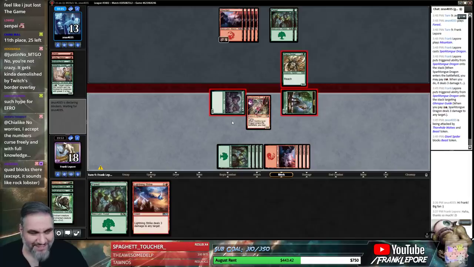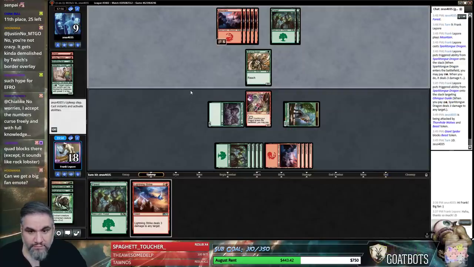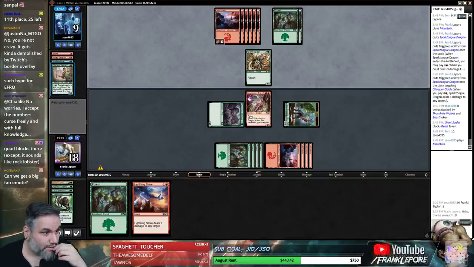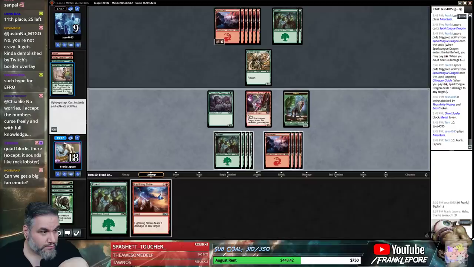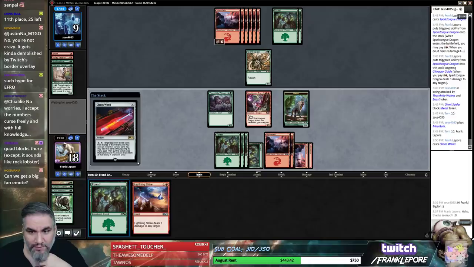Quad blocks there. Except it sounds like Rock Lobster. I like it. I'm a big fan of that Rock Lobster rendition. Oh, they're thinking of whether they use their trick or not. No, they're not. Okay. A big fan emote and a simulation emote are the two I need to work on. Something good. Yeah, that's pretty good. And with the land, we can actually play everything.